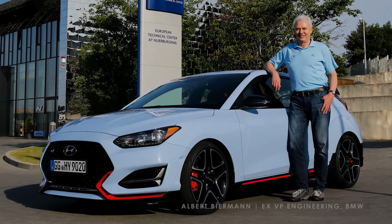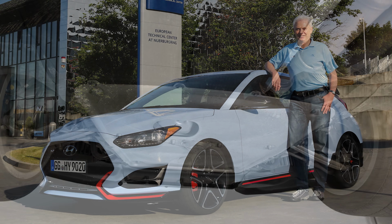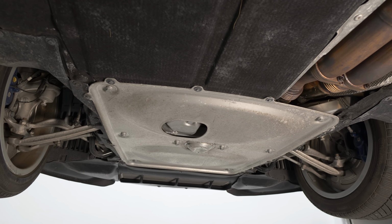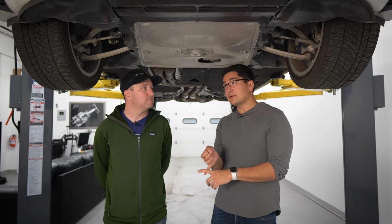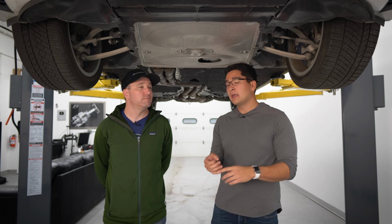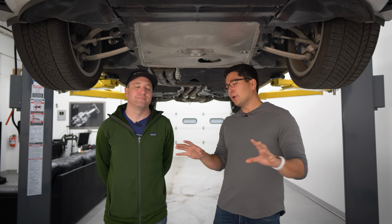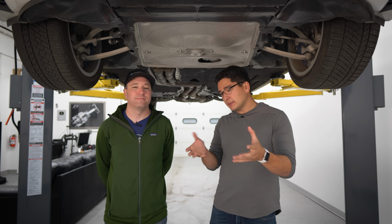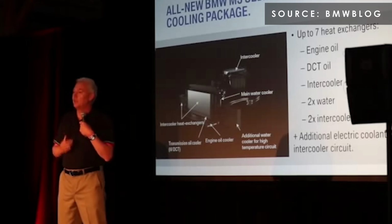When Biermann designed this car, mind you, Biermann worked on the E30, the granddaddy to all these, the E36, the E46, where he was involved with a race program, and the E92, and from what I understand, he led this project largely. He wanted to build a race car for the street. I know that's super overused and he's the king of marketing, but that's what his goal was. He wanted to have the raw emotion of pounding around a race car that you could then take to work.